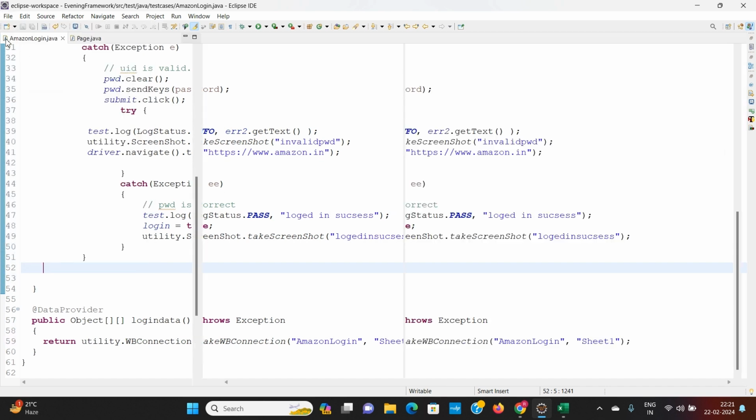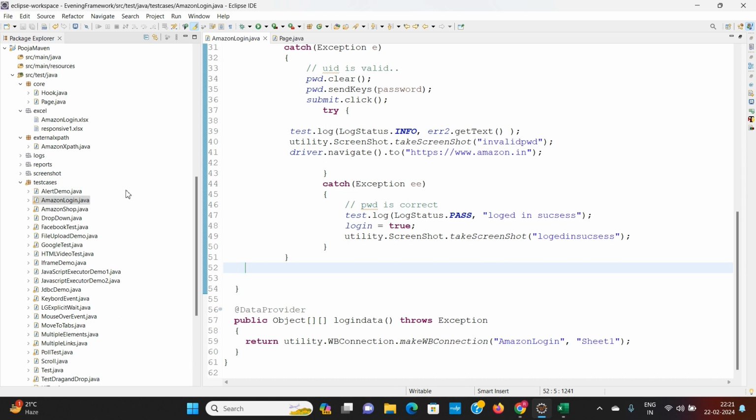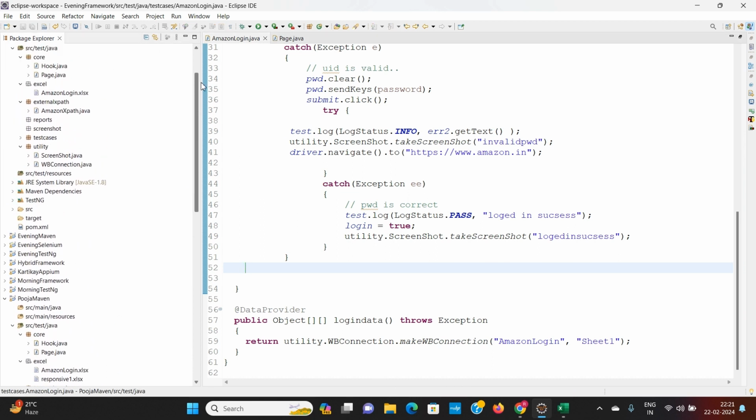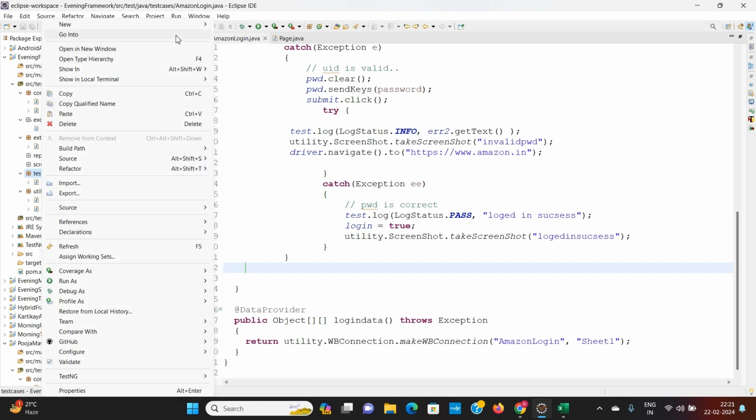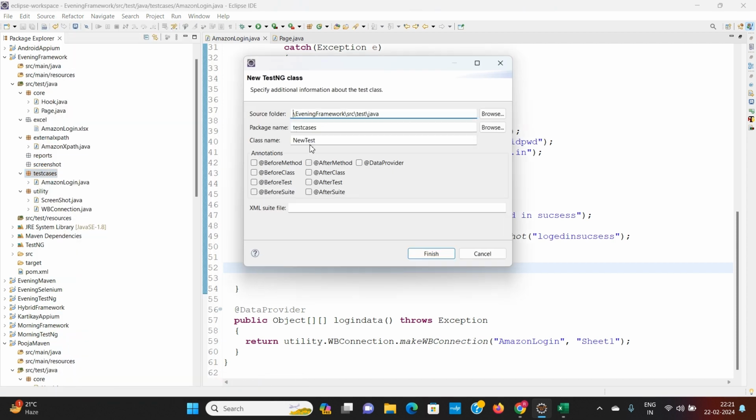So we have created this login method, and now similarly again I have to create a new test case for this shopping. Again, go to the test cases, go to this TestNG, create TestNG class, and you can give the name as Amazon Shop.